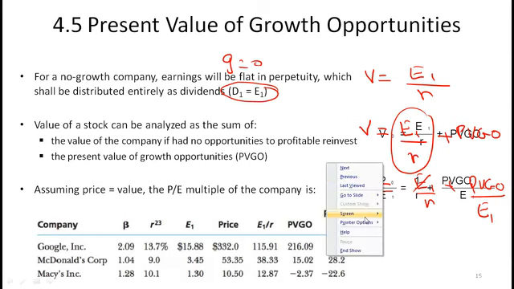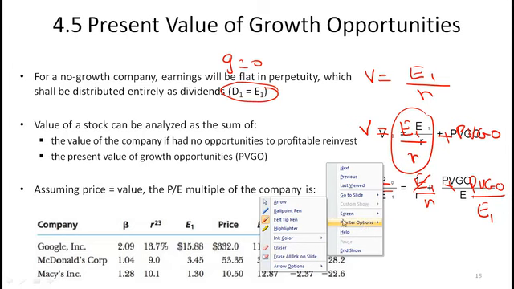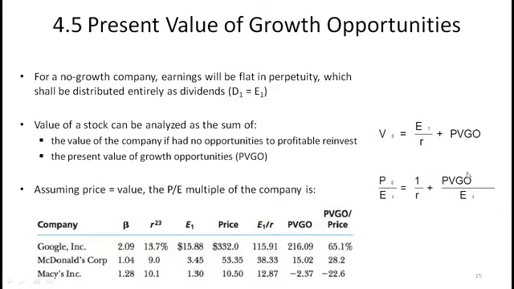Okay, so the question is about present value of growth opportunity. I'll just quickly go over it, and if there's still an issue we can look at it after class. What does PVGO stand for? Present value of growth opportunities. If a company is not growing, then what's the value of the company? It's a perpetuity then, right?